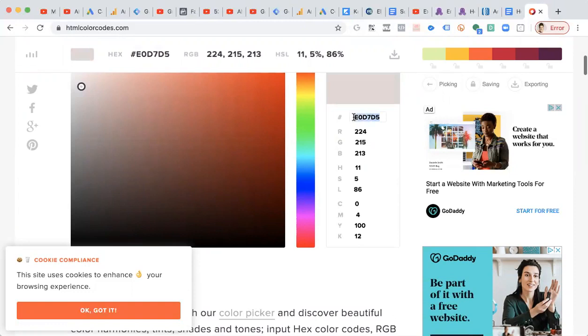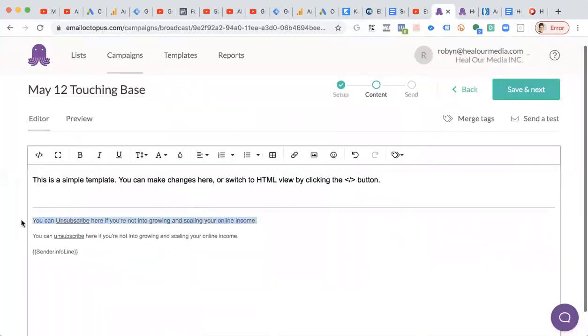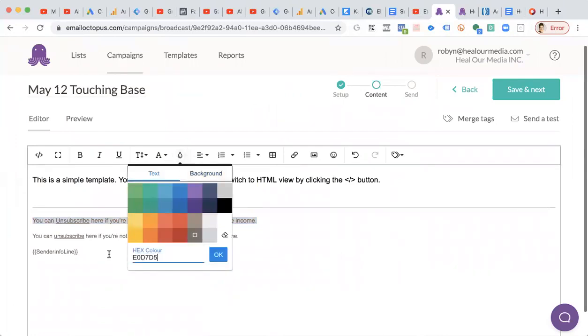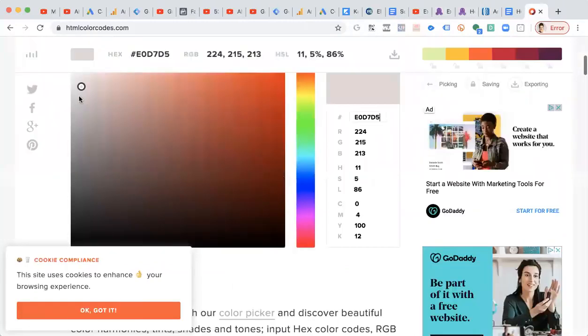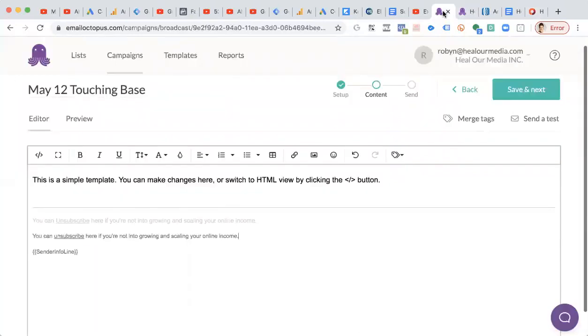So let's see if this hex code works to our liking. I'm completely copying this area, going to colors, and in the hex color, let's see, it's a little too light. So I need to make it a little bit darker. Sometimes we just have to play with it a little bit.